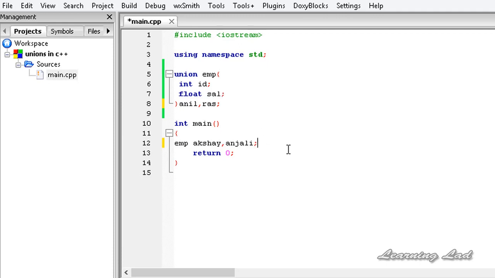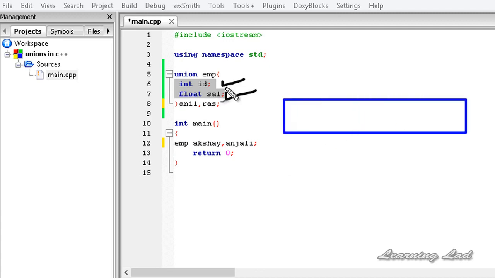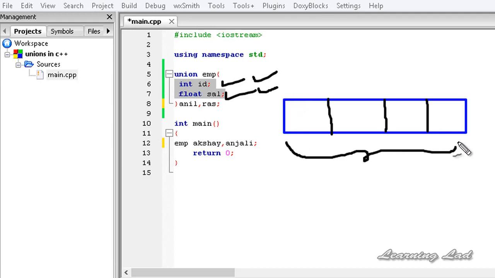And next thing is about initializing the variable of a union. So we can only store only one value. That's because in union the memory will be shared between these two variables. Let's say we have 4 bytes. So this int is gonna take 4 bytes, which we have seen, and this float is also gonna take 4 bytes, which we have seen by using the size of operator in the previous tutorial. So with unions, this memory location 4 bytes will be shared between this ID and this salary.